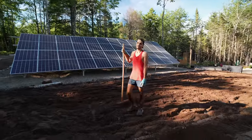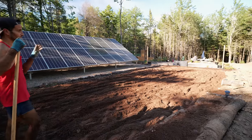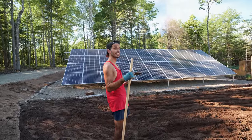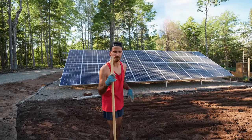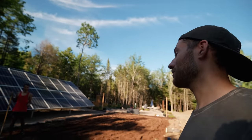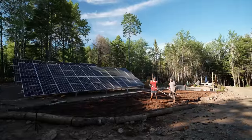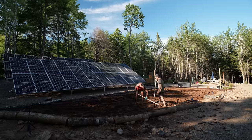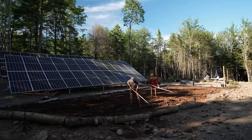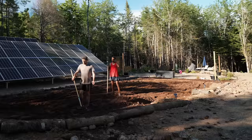We've got it all tilled up and now it's time to put some rows in. I've been thinking about how to make it so you can access it all without always having to step over other plants. We need to make sure we're going semi-straight — might be hard but we'll do the best we can. This is a no for me — why don't you go make us iced coffee?